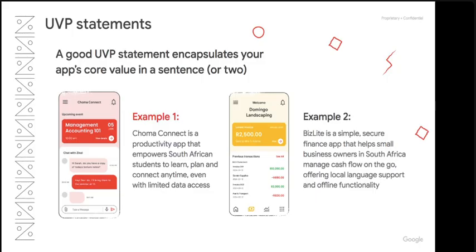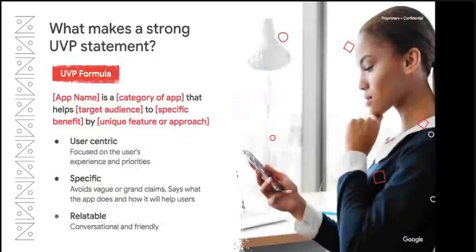And those two examples are examples of such statements. What makes a strong unique value proposition statement? You have to use language that is more user-centric. If your user personas are people within the fintech space and finances, then you will use that technical language and the words they use that are happening at the moment. If your user personas are people in the motor industry or sport, you're also going to use all the language that relates to them. So you need to be specific. You should not have claims that are too broad. Be specific. Use an example.